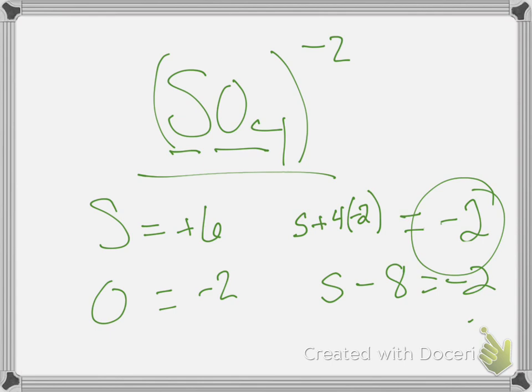Okay? So now what I need you to do is go to the back of that page. So the bottom part is going to be one of the best reviews that we can do kind of over the entire unit. And the top is more oxidation numbers that you can practice with. Part 2 is what I need you to get to. And you're going to add some directions. You're going to write these directions in.